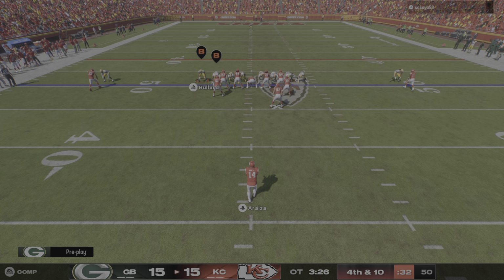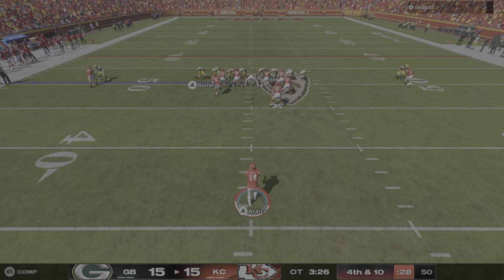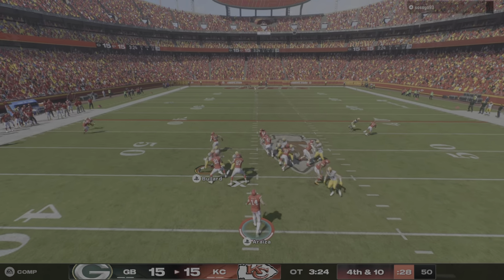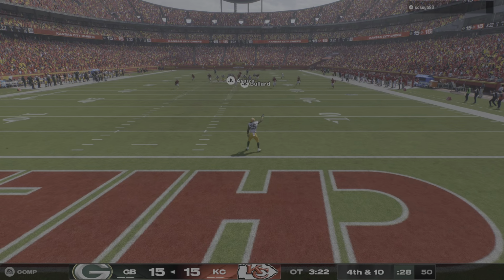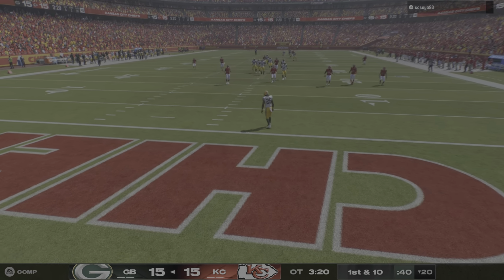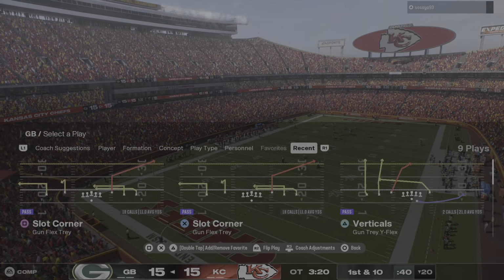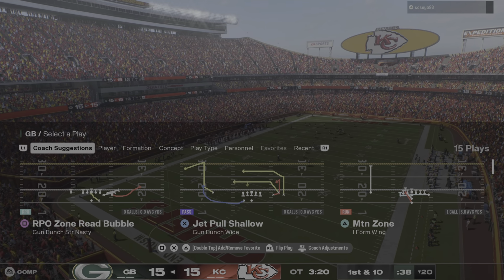Here's the Chiefs punter now, on for a very important punt here in overtime. Averaging over 50 yards a punt so far as this one's away. And this is going to carry well into the end zone for a touchback.